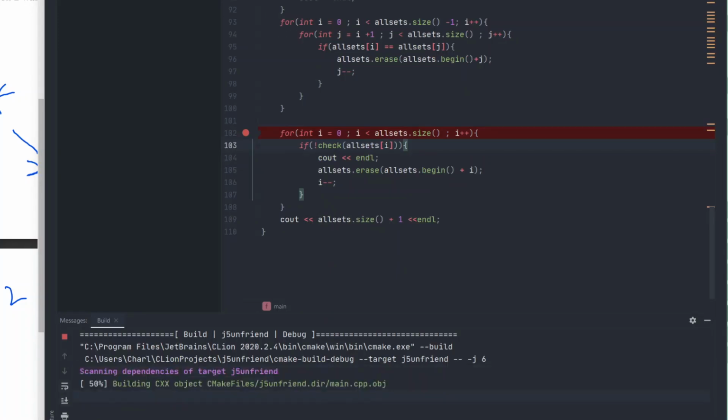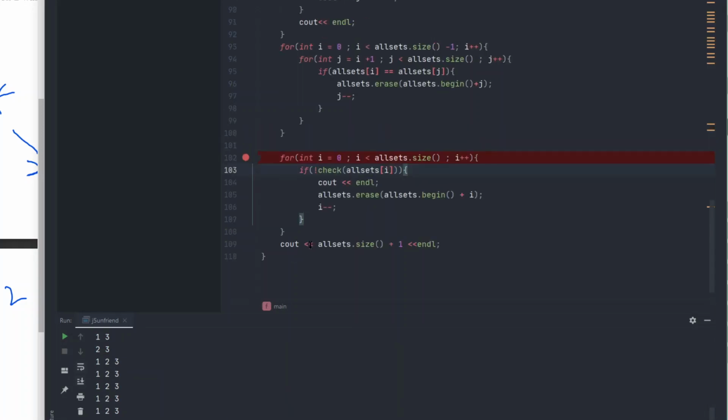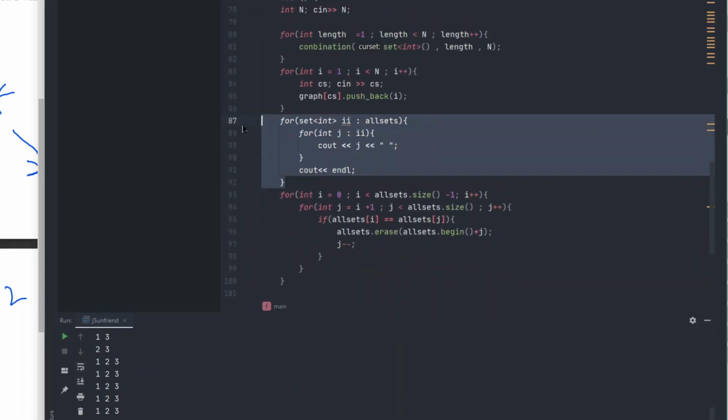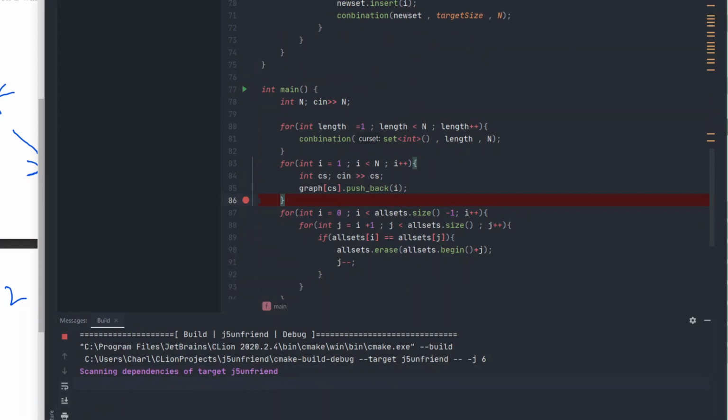Okay, I just did some work, like I changed my way to generate all those sets to combinations. I recursively loop through and generate all those combinations, and I think my code works. As you can see, it outputs 6, which means it's kind of right. So let's run this. Yeah, I think this is right. Let's run the sample one more time.